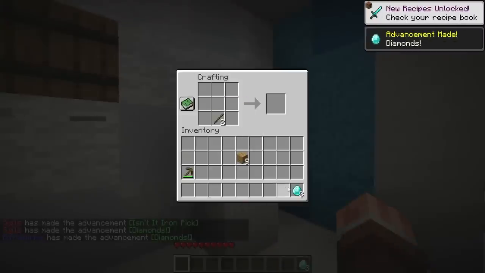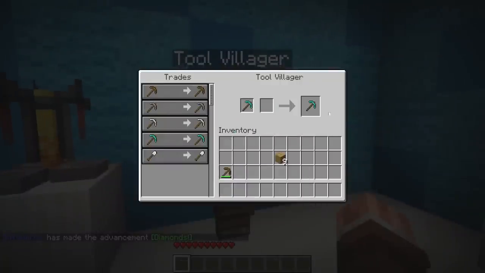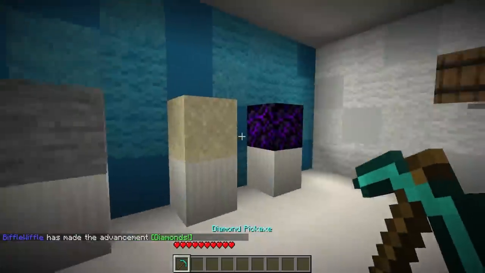Oh, thank you. Oh, dude, we're speed running this. I'm just going to make some charcoal while we're waiting, just for fun. No, just in case. What? You never know if you need it. You don't know if it's specific. So I can break crying obsidian.